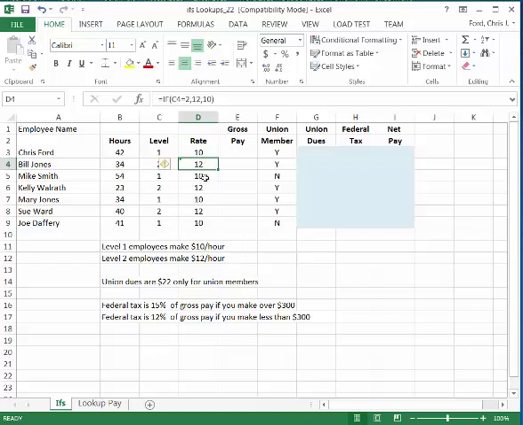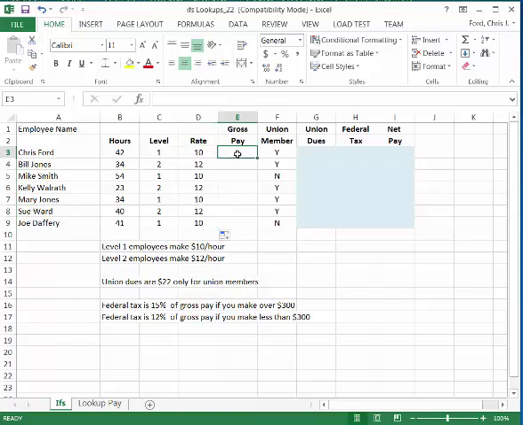If you do that, you're going to have to type in an if statement for each cell. Bottom line is you can start out with C3 equals 1 and follow it with the true value 10 and the false value 12. Or you can start out with a 2 and follow it up that way. But what I recommend is always find one if statement that works, test it, and then copy it down. That's the best way to do it.